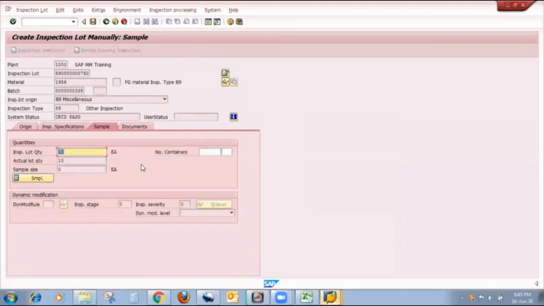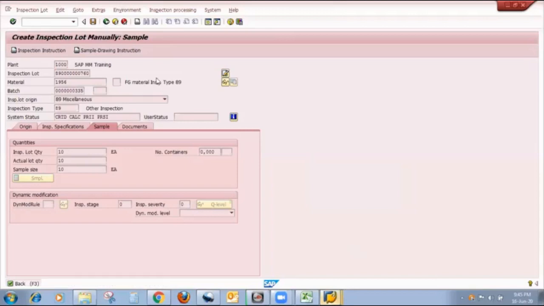Now in the sample tab, as shown on the screen, inspection lot quantity is 10, actual lot quantity is 10. Now when I click on sampling procedure, the sample size is also 10 because we use sampling procedure as 100%. So this is for inspection lot quantity 10.